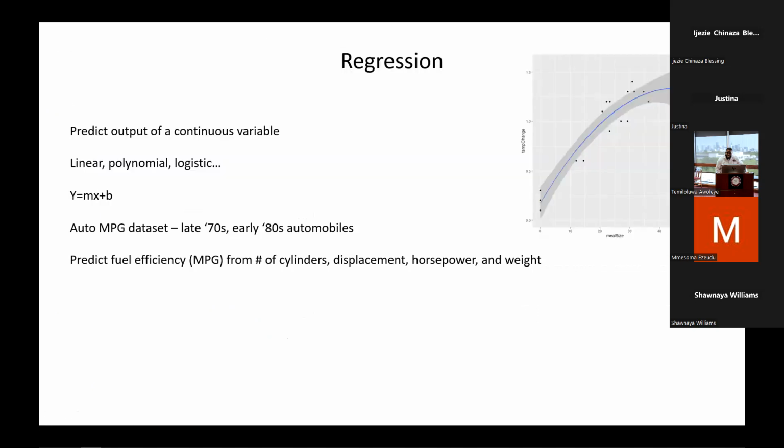Here are some different algorithms that you can use for machine learning. Maybe some of you have heard of regression. It's where we try to predict the output of a continuous variable, right? There's linear, and it gets more complex with polynomial, or logistic, which is categorical.